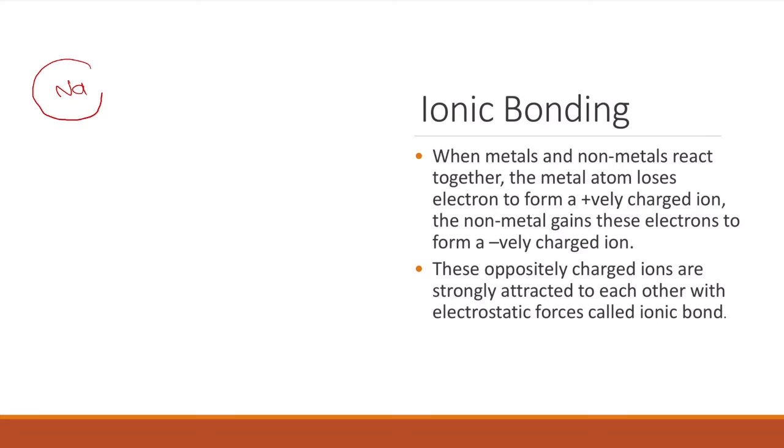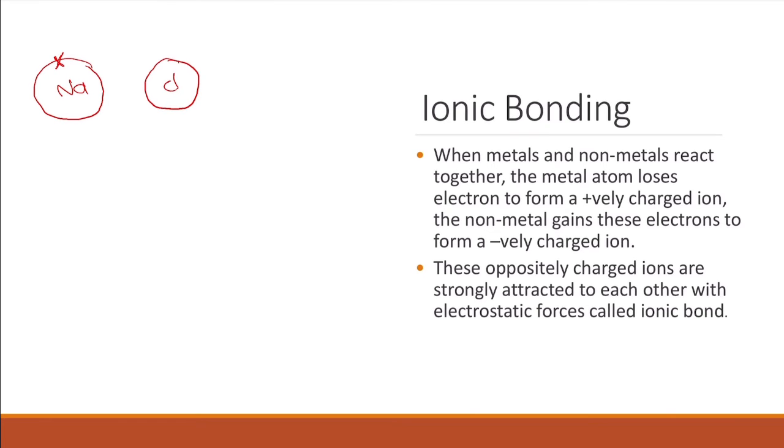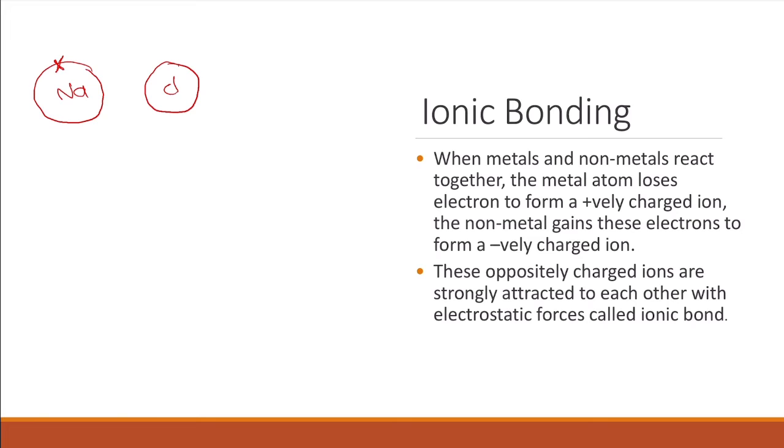and we draw the outer shell of sodium, we know that sodium is in group 1. That means sodium has only one electron in its outer shell. So we draw sodium and we draw the one electron in the outer shell as a cross. And then we have chlorine. So we know that chlorine is a group 7 element and it has 7 electrons in its outer shell. So we're going to draw the electrons of chlorine as dots. So there are 2, 4, 6, and then there is the 7th one.